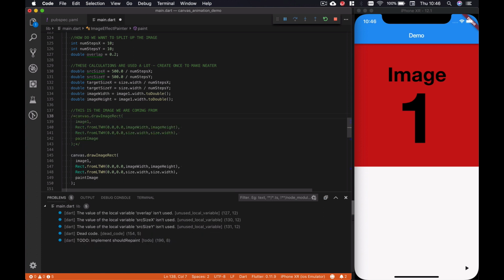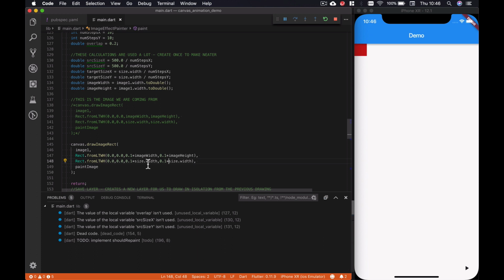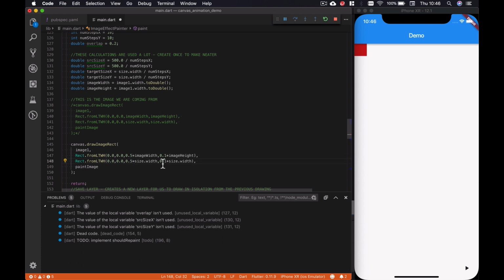So let's just say I'm going to take the first 10% of the image and draw it to the first 10% of the canvas. I get a square. Change that to 0.5, 0.5. I'm able to split this image up into grids and draw it over and over again.